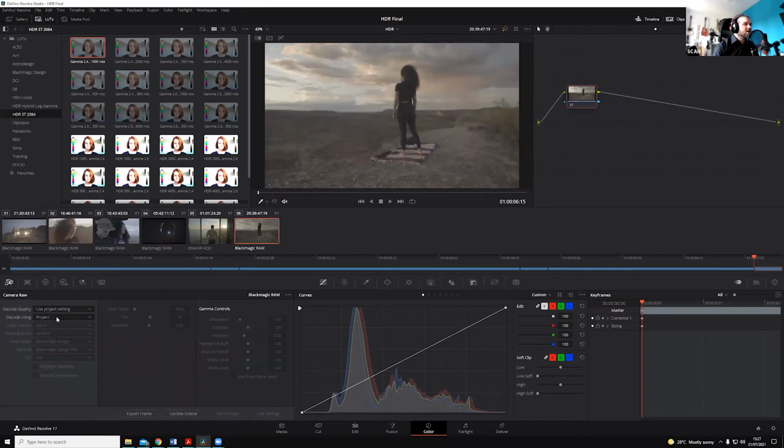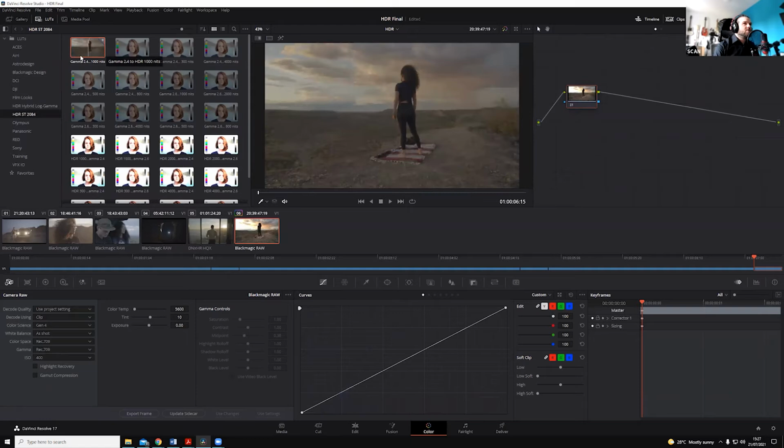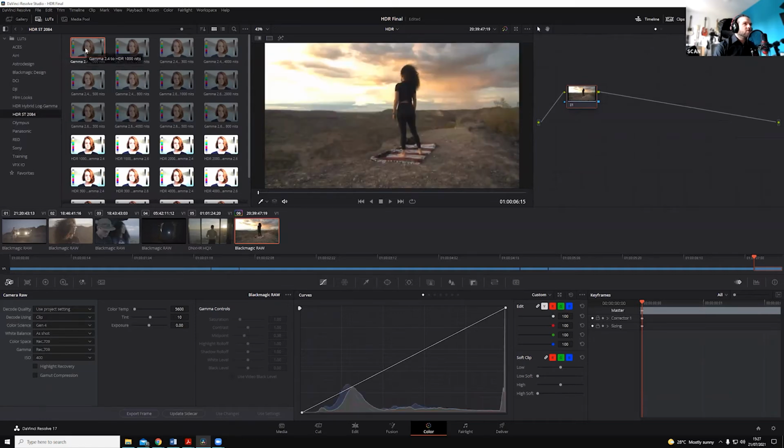So if I come across to my camera raw controls and decode using the clip, I'm just going to change my gamma to Rec 709 there. I can leave the color space as Blackmagic Design. But you'll see now I get a much more accurate view when I hover over that LUT.